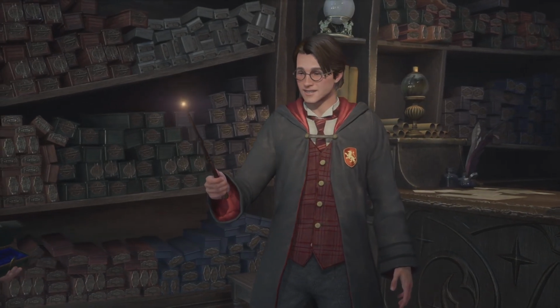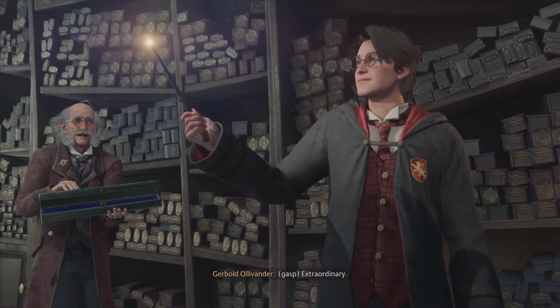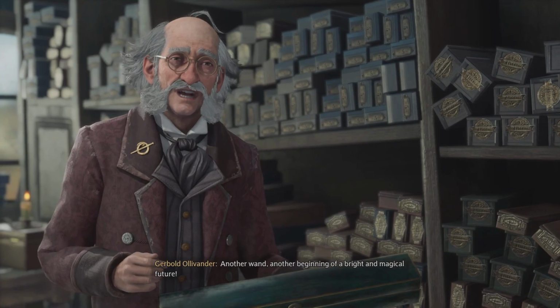I think Harry also had a Phoenix one, if I remember correctly. Extraordinary. Another wand, another beginning of a bright and magical future.